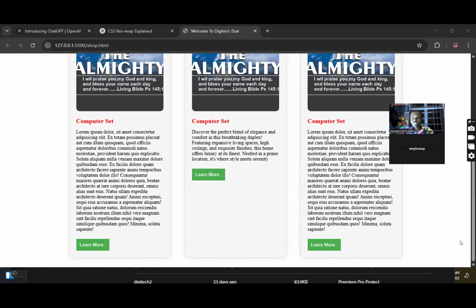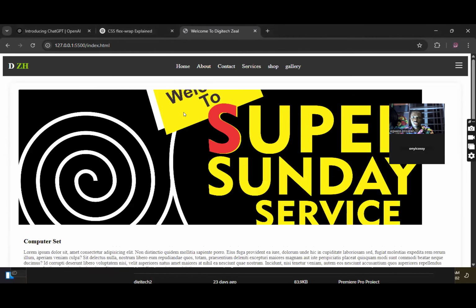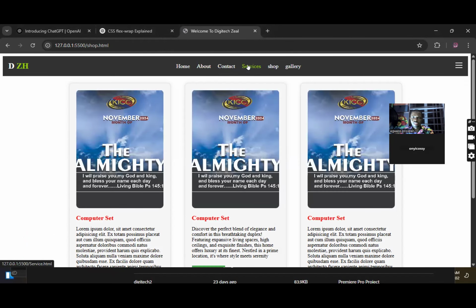So once we have created the footer, then we will go back to this page. We will assume that this is what we have in our home page, and this is what we have in our shop page. Then we have not designed anything here, we have not designed anything here, and not even here. So then we will go back and design content for these. When we get to the contact page, that is where we will create the form, which we have learned before.